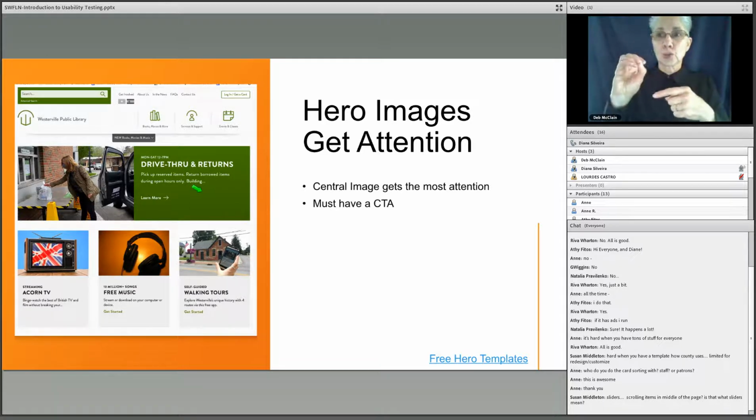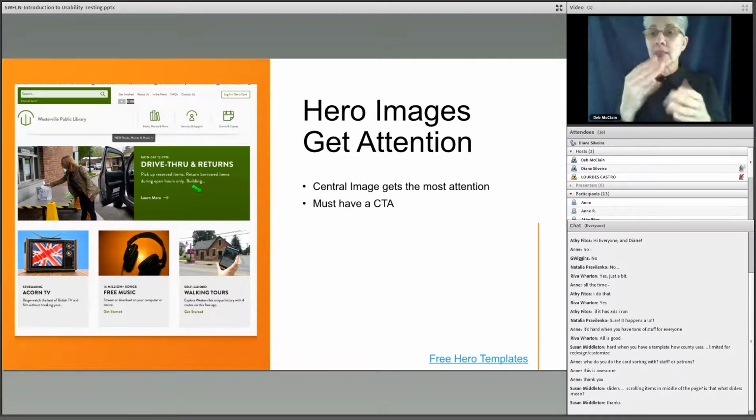Yep, sliders, scrolling items in the middle of the page. When you go to a web page and that middle image has like 3 or 4 dots and the arrows, and it will just scroll through different things, that's a slider. And research shows 1% of people will stick around for that. So if I put 4 things on my slider, those 3 after the first one were just wasting your own time on posting them. That information was lost. And if that's the only way I can find that information, that is an issue with usability on your website.